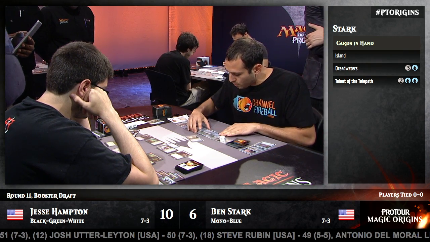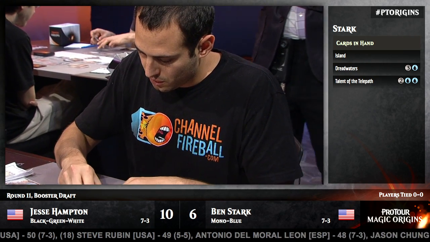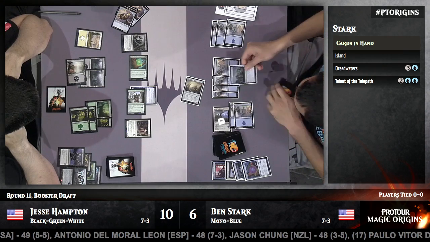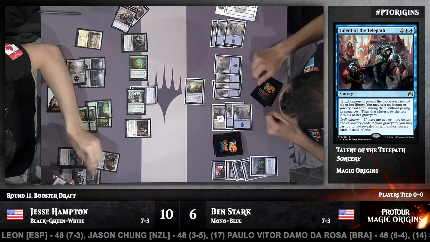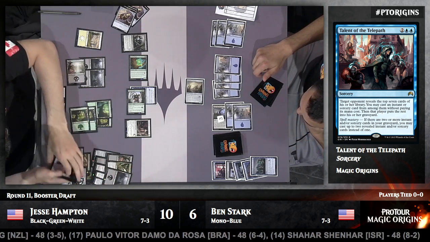But he can mill into one of Jesse Hampton's 2 remaining Unholy Hungers. Oh, totally. So if he Dreadwaters first, it gets him Spell Mastery and puts extra cards in the graveyard? Yep, and if he does hit an Unholy Hunger, he'll get Spell Mastery off of that as well and gain 2 life, which is going to be huge here.